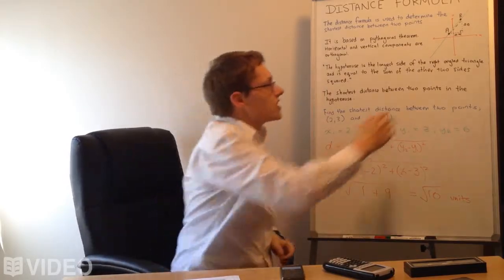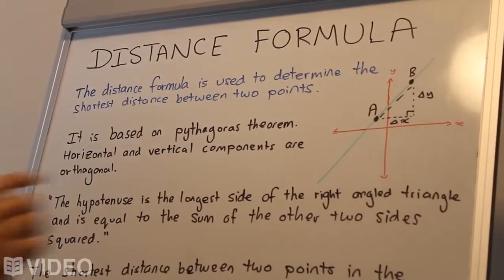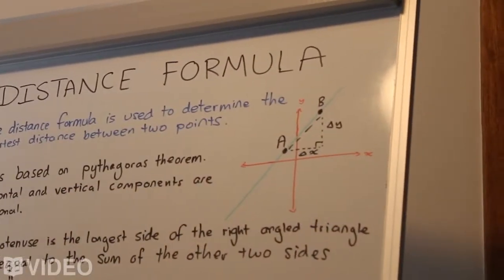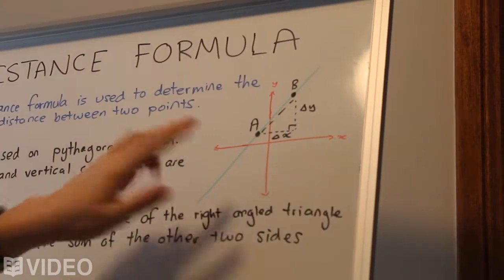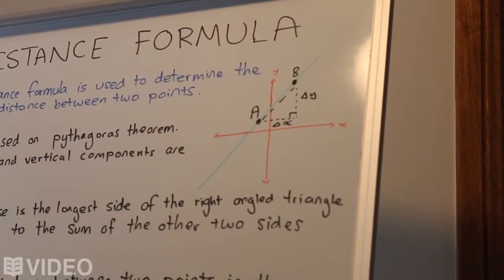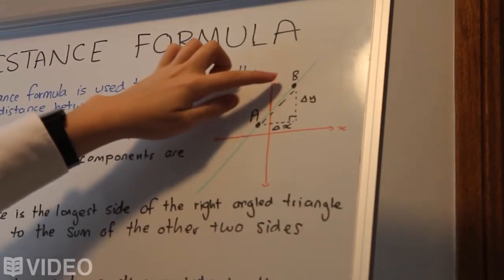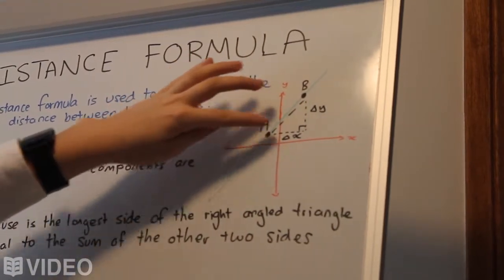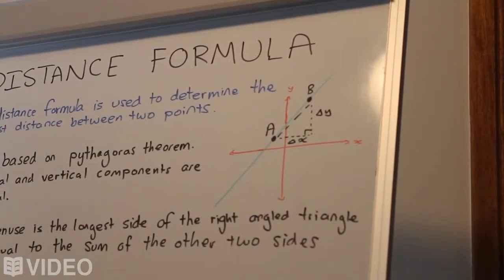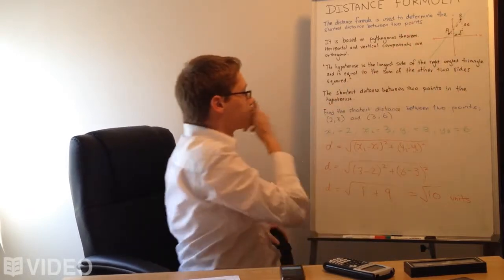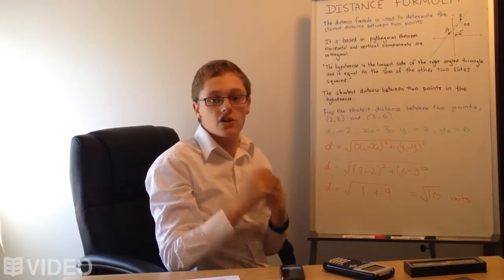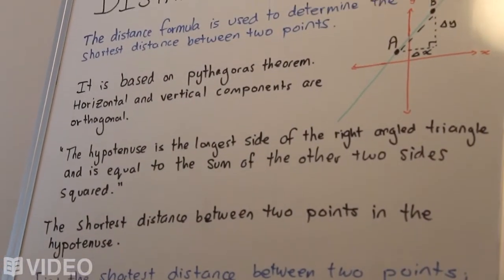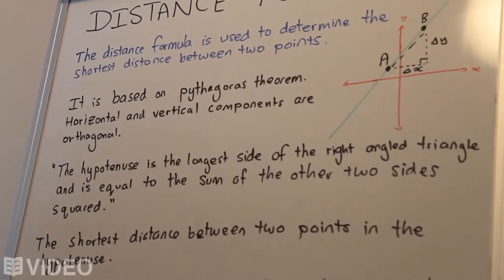So let's say we had a distance. Let's say this was -1. That point there, A, has an x-coordinate of -1, and this one over here has an x-coordinate of 2. We add -1 plus 2, and we get 3. So that x-length is 3, for example. And then for the y, we might have an example of 5 for the y-coordinate at B, and then A being at y equals 1, for example, so we'd have a length of 4 there, which is the delta y. And then we would just use that to work out Pythagoras' theorem. It's really that simple. So the shortest distance between the 2 points is the hypotenuse in the triangle. So we know Pythagoras' theorem, and we can work this out.